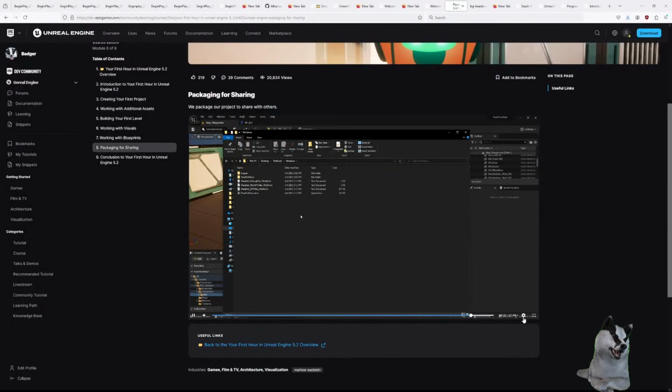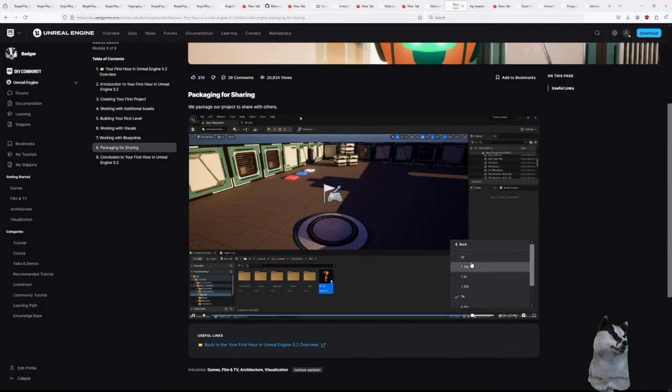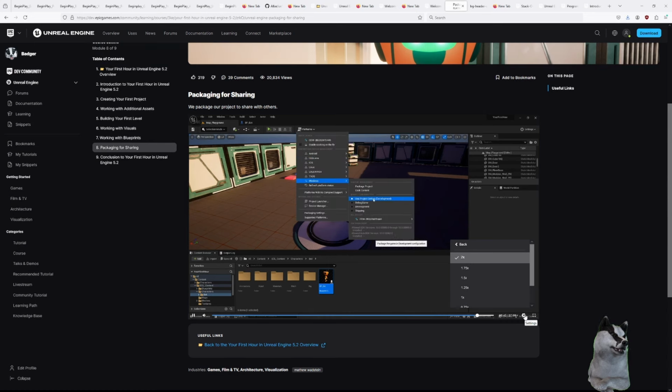In addition, while we were playing originally, we had the ability to open up our development console to quit out. When we're packaging, you have the option to package as a different type. Our default setting is development. We have the shipping option available to us, and this will do things such as optimize it more for shipping purposes, remove our developer console, and remove any of our test debug nodes.